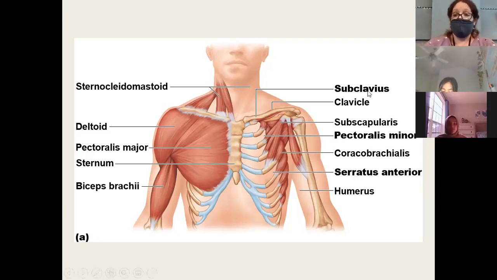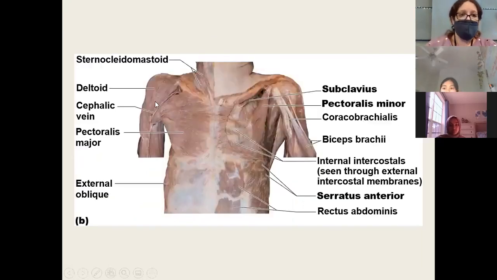And then subclavius, or below the clavicle. I'm pretty sure they mean to be indicating this little muscle right here. Subscapularis is below the scapula. They're not trying to trick you. There is a pectoralis minor. There's coracobrachialis. And then here are those serratus anteriors again that help line the ribs and they're part of the thorax. Wow, none of these are correctly where they're supposed to be. The humerus is not over here in your armpit. Here's your humerus.